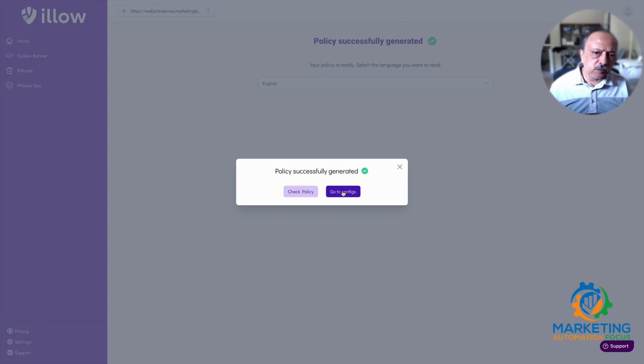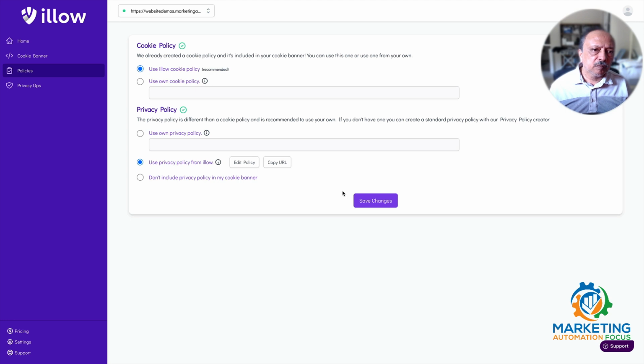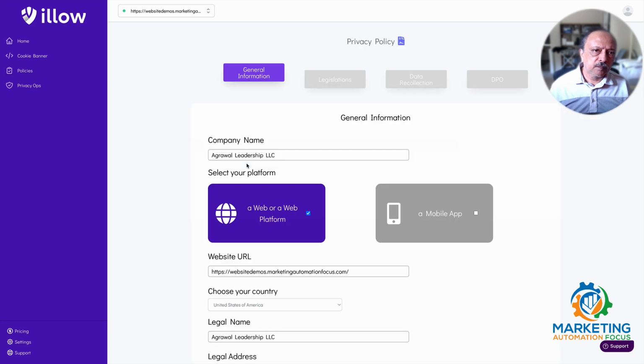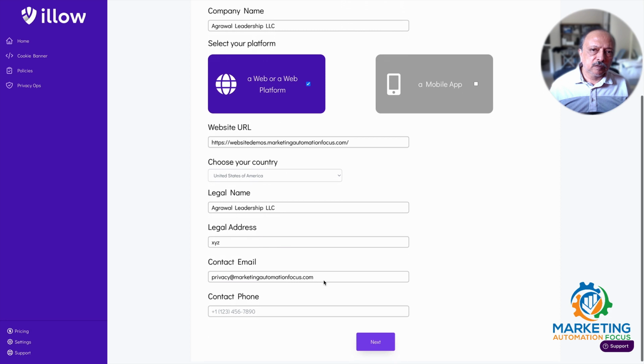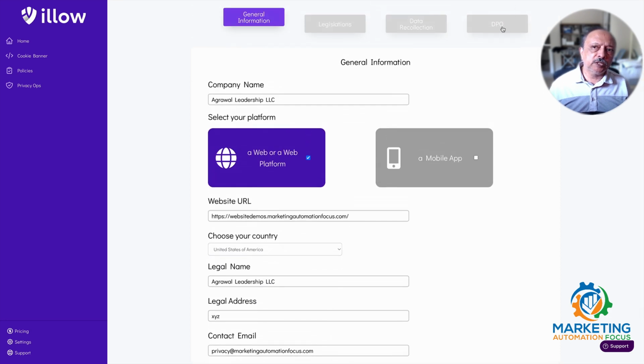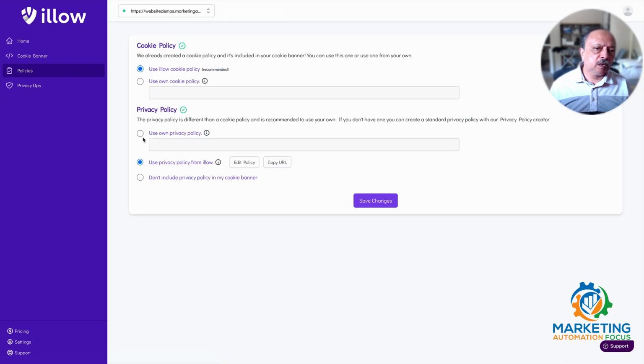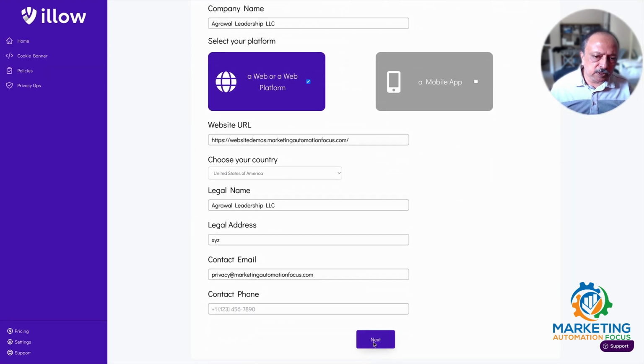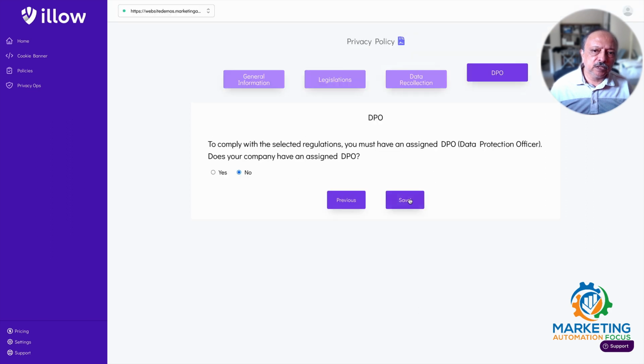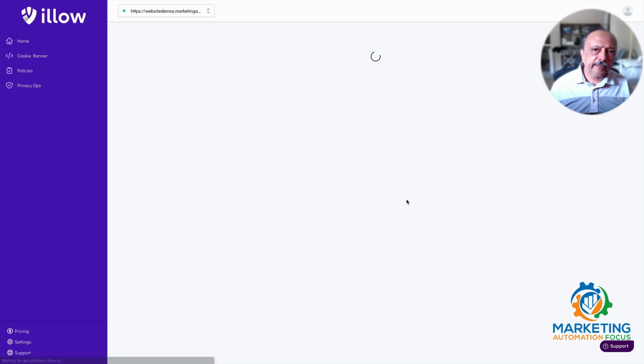Does this mean you go back to, let's just say, go to config? So you come back here, but it doesn't take you to the privacy policy configuration, and it should take me to here. Okay, and now I can't really exit without going through the next button at the bottom. I can't go straight to DPO. Let me see. No, so I don't know why the mouse changes to the hand thing here. Okay, so I lost the opportunity to see. That's a little tricky here. Next, I'm just going to go through next, and then save. And it shouldn't really take even these few seconds because nothing changed.